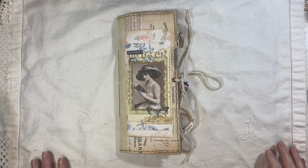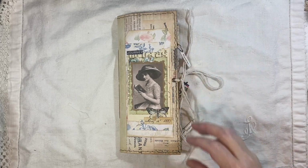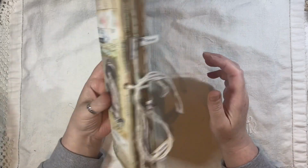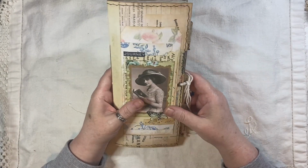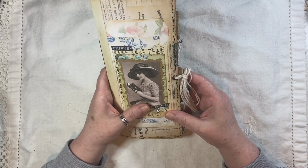Hi everyone, so I'm back with another journal. I was going to do a tab bound journal and completely changed my mind this morning. So I'm using up stuff that's already printed off, not really scraps, but I'm just trying to use up all the bits and bobs.